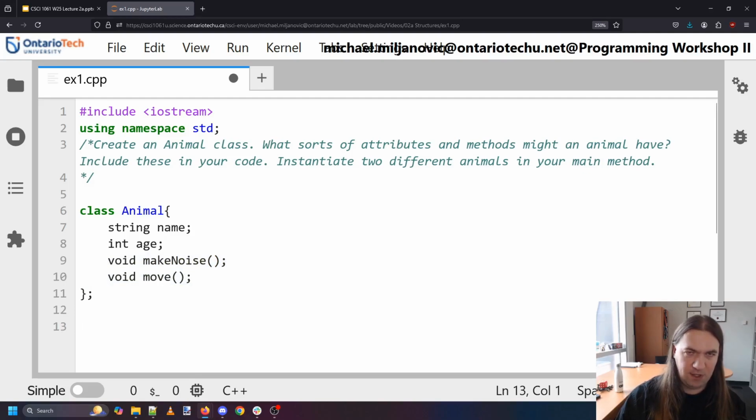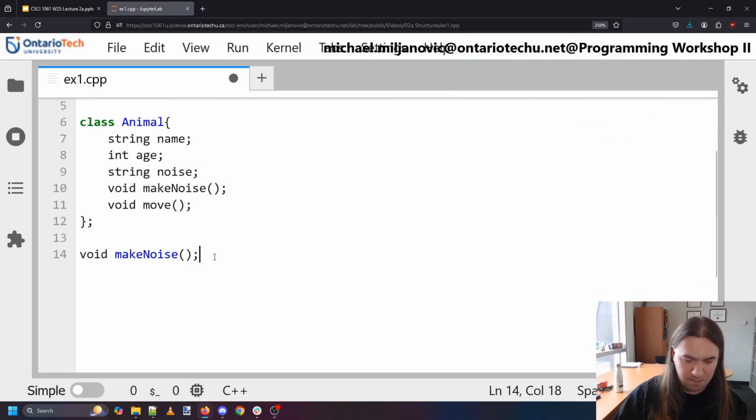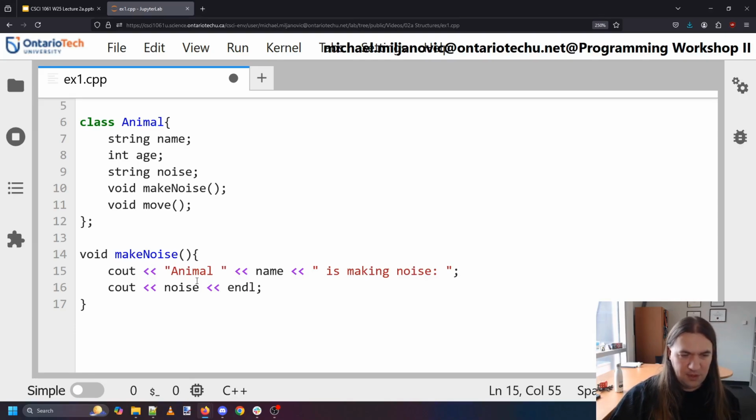We can implement these methods however we like. So perhaps for now we'll keep things simple, and our void make noise method is just going to make some noise. In fact, maybe something that makes sense is the noise that it makes. So we'll have a string called noise, and then the animal will make the noise when we call make noise. So here we can say, all right, whenever we call make noise, cout: Animal name is making noise, and then they make their noise.